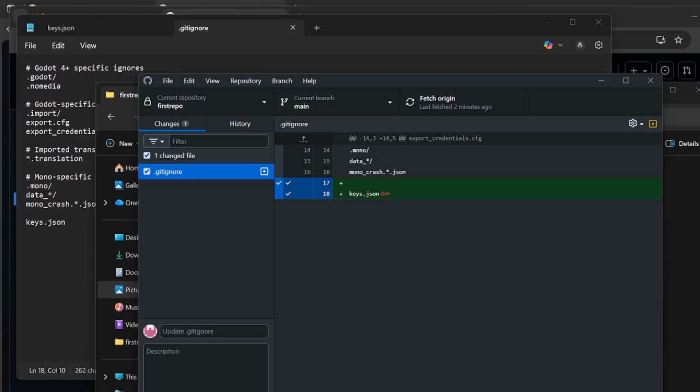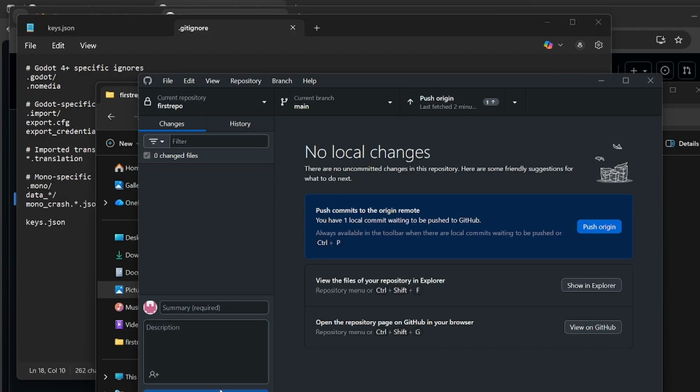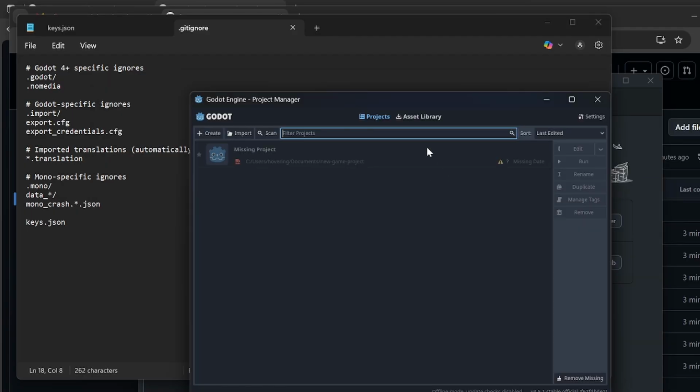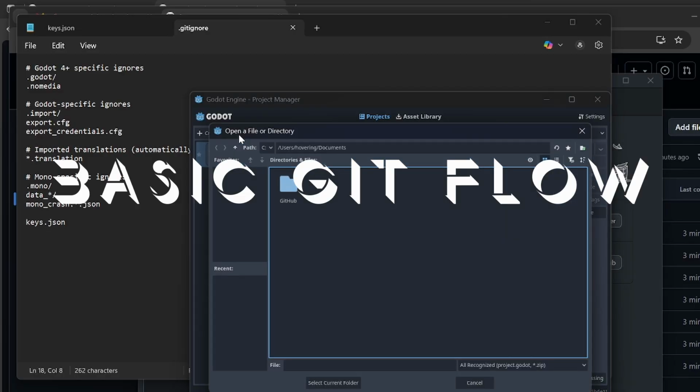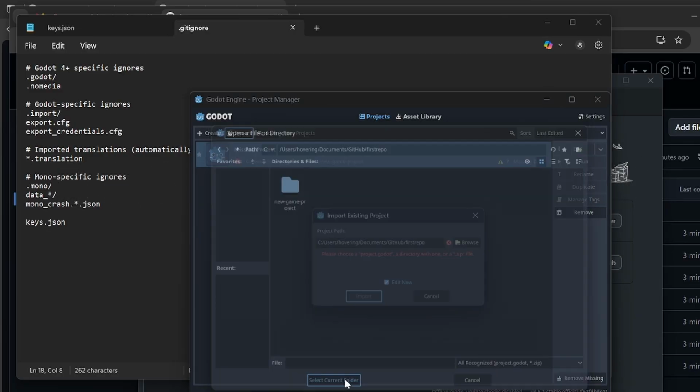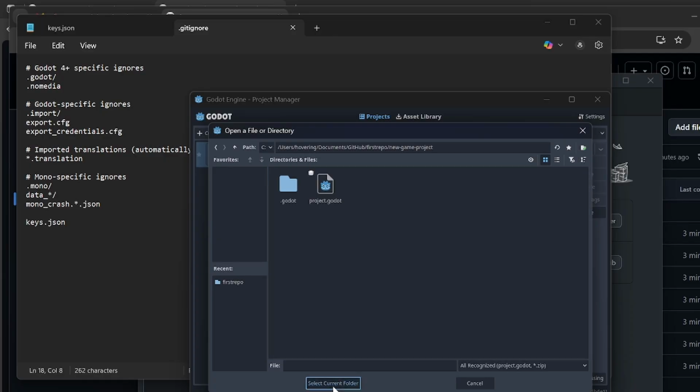Whenever you want to put this on a new computer, just make sure you have your passwords stored somewhere else that is safe. And you'll want to be able to copy your password file in manually. You might have to re-import your Godot project just because the path might have changed. That's easy enough. It should work just fine once you do fix that.